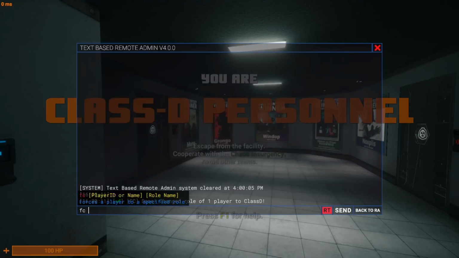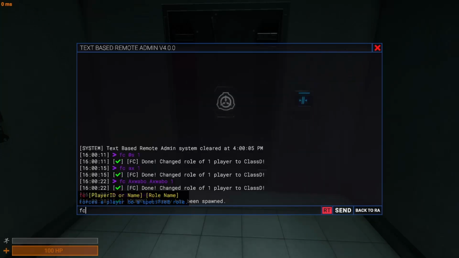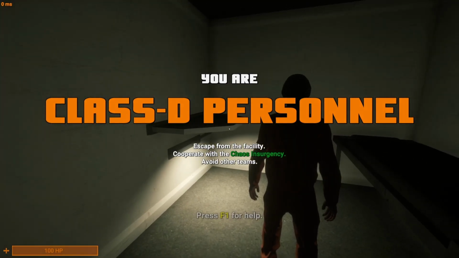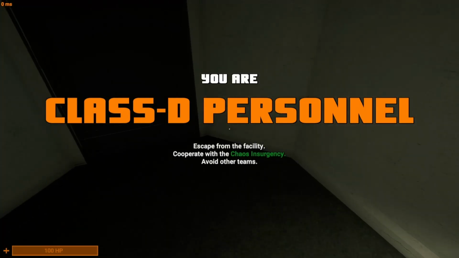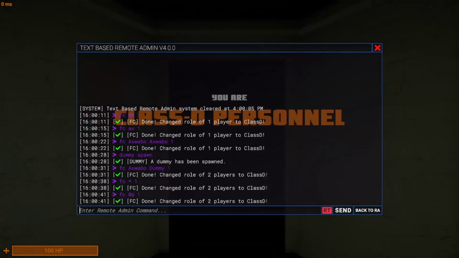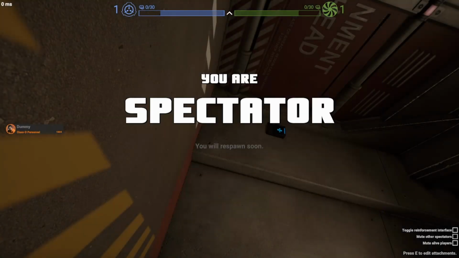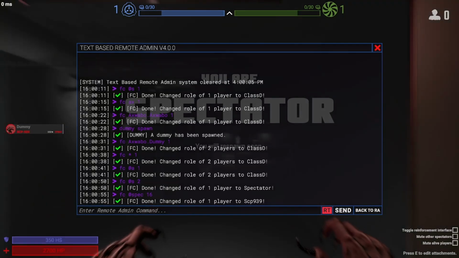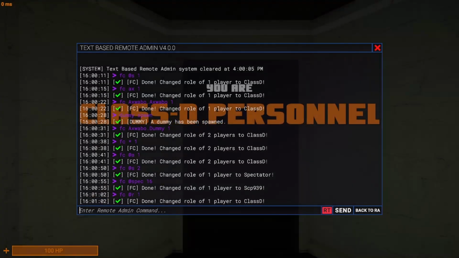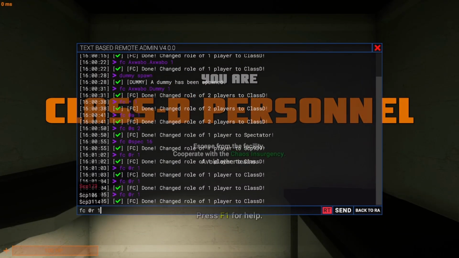With Axwabo.CommandSystem, we have custom player selectors such as @s, which selects the sender. You can also use a substring of someone's nickname to select them. If you separate 2 player names with a dot, you can select all of those players. You can also use an asterisk or @a to select all players. Let's go back to spectator. There's @spec, which selects the player you're currently spectating. The @r selector selects a random player, so sometimes it chooses me, sometimes it chooses the dummy in this case.